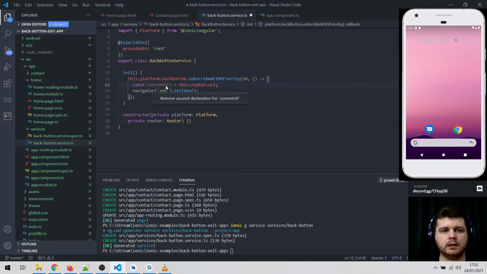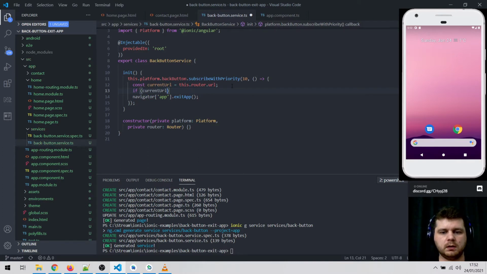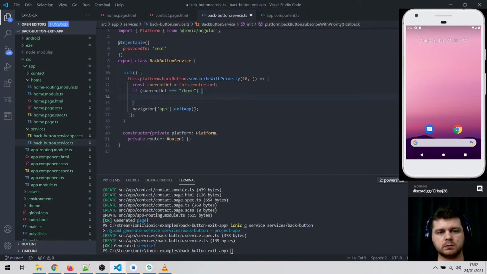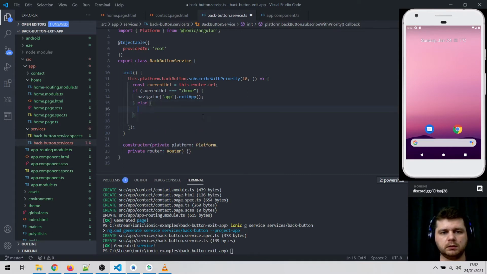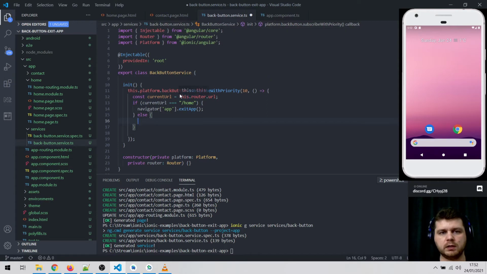Okay, and now I can check if my current URL equals /home, and if it equals home, I want to perform exit application. In other case, I would like to perform standard navigation.